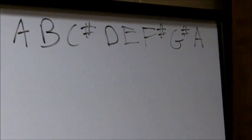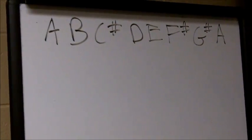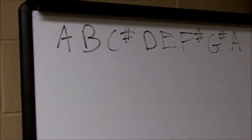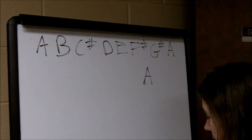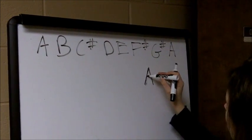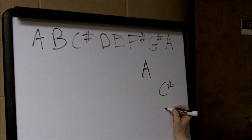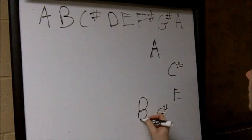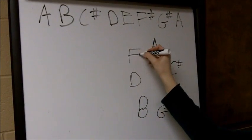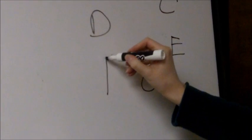Okay, so the next thing is when you see these chords, you get your chords from knowing which notes make up each chord. Go ahead and do the circle. People that have played music have probably learned the every good boy does fine saying, and we add two notes to the A and C, so our little saying is, at college, every good boy does fine. And we do it in a circle, and you'll see why in a minute. And this circle will do a lot of things for us. One of the main things it will do is it'll help us to figure out which notes will sound good together.